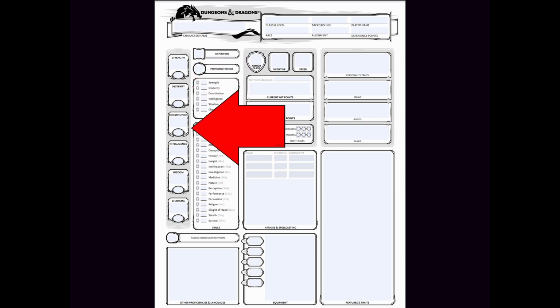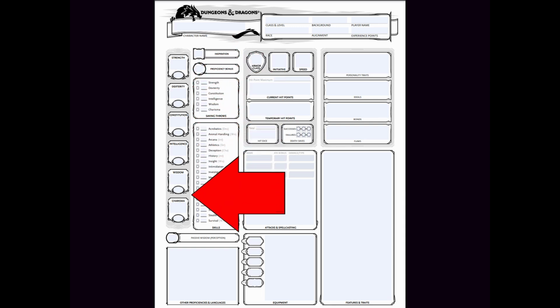The first thing you're going to need to do is look at your stats. These are going to be the bread and butter of how you play the game. First there's strength, followed by dexterity, constitution, intelligence, wisdom, and charisma. There are multiple different ways to determine the stats your character is going to have. Some involve rolling dice, others don't. The version that I prefer to use is called point buy. Essentially, your character's stats all start out at a minimum of 8 and cannot go lower, and you can spend points to get them as high as 15, and you can't go higher. You have a total of 27 points to spend however you please.